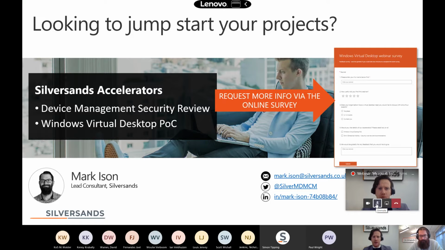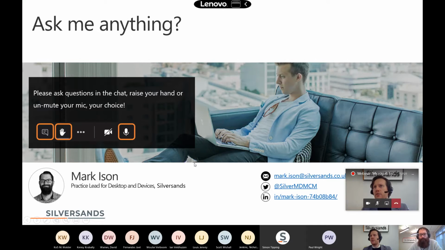So just moving on to the questions. The first one I can see is from Fernandez Joel. For mobile devices, if app protection is acceptable for a bring your own device to protect the data, why would you not apply the same policies instead of device managed for a corp device?